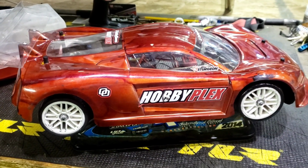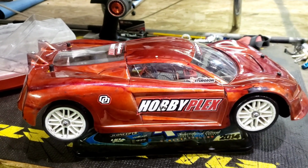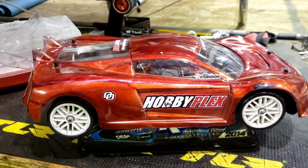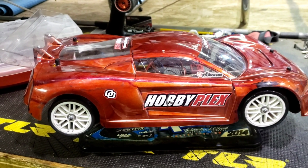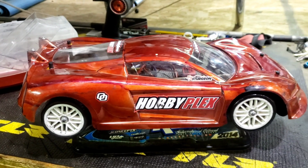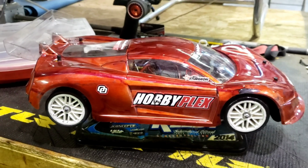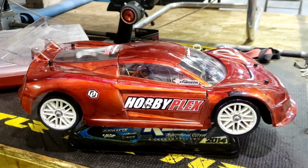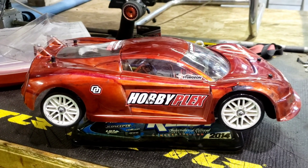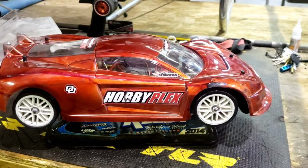Okay, so this is my car. This is what we'd classify USGT. Basically, this is one of the race classes that races every week. USGT is a 21.5 brushless touring car with a body that has to be at least somewhat realistic. The old saying was, if it's on the roar list, it's not legal. So we don't want what we would call touring car bodies on it. We want more GT bodies.